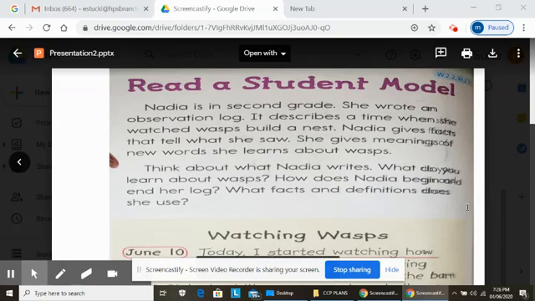Then all the facts and information she tells you will be the burger patty, the salad, the tomato, and the relish that goes on top of it. And in the end, she has another slice of bread on her burger, and that's going to be your concluding sentence that takes it all together.